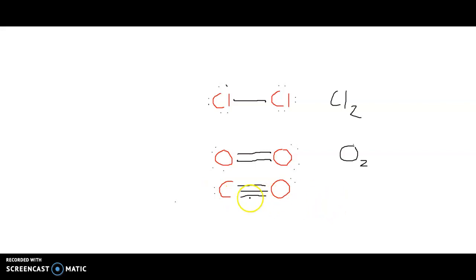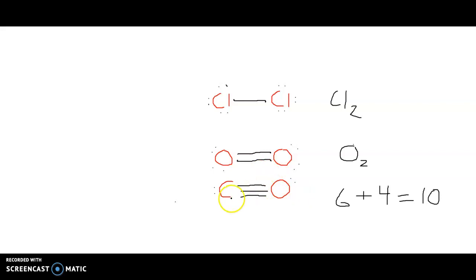All right. So how many total electrons did I start off with? I started off with 6 and 4. So I need to account for 10 electrons. 1, 2, 3, 4, 5, 6, 7, 8, 9, 10. Right? So I have a lone pair on carbon and a lone pair on oxygen, and then I have this triple bond. Okay? So that is how you can do that because they can share those electrons.